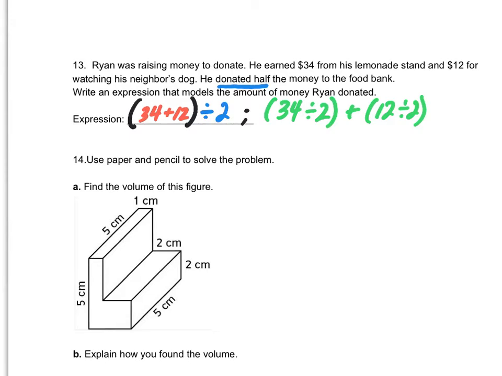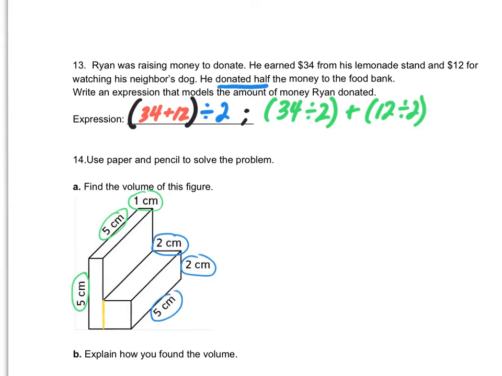Number 14, we need to find the volume of this figure. Now this kind of looks like a 3D L. So as I look at this, we're going to need to break this up into 2 pieces. And they kind of set it up for us. We could split it one of 2 ways, but one just seems like it's going to make it a lot easier. So the one that I feel is going to make it easier is if we cut it straight down right here. So that splits it into the tall backside, which will be 1 by 5 by 5, and then we have the shorter part, which is 2 centimeters by 2 centimeters by 5 centimeters.